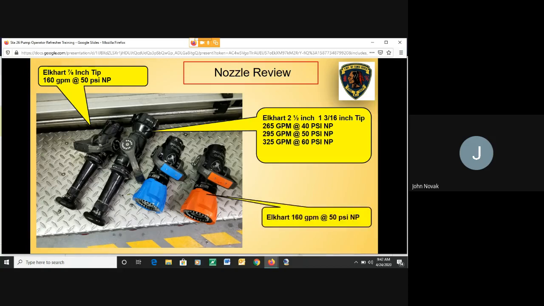Moving forward this year under Chief Sears, he continued the upgrade of the nozzles, which I think is a great thing. We recently received 4 fog nozzles, Elkhart Brass nozzles, and they are 160 GPM at 50 pounds nozzle pressure. So they match the smoothbore 1 3/4. For the pump operator, you don't have to worry about what the nozzle pressure is. Is it a fog nozzle? Is it 100 pounds, 75 pounds, 50 pounds? All the nozzle pressures are the same, 50 pounds. That also gives us less back pressure, so the hand line should be easier to manipulate, hold, maneuver, and advance for the nozzle person. The lower pressure equals less back pressure.